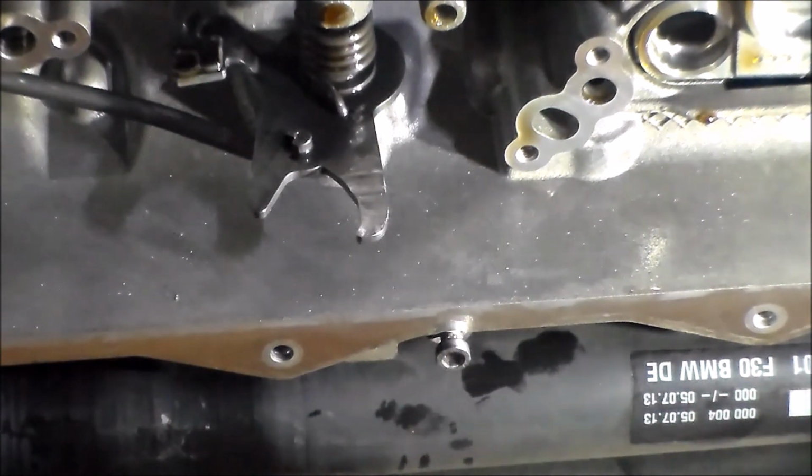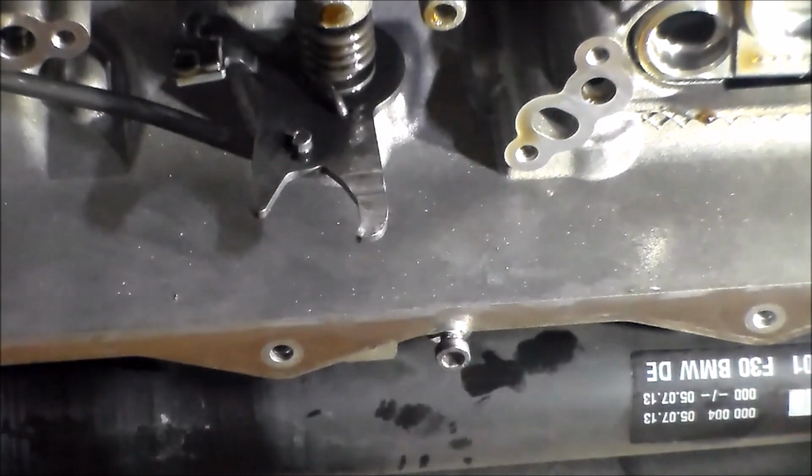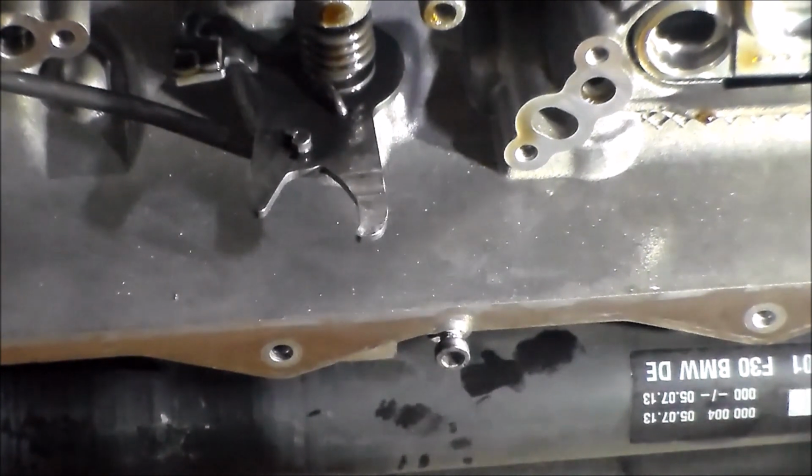So we ohmed out the solenoid, and we did not have the 5.2 like all the other solenoids had. So we know 100% it's shorted, okay? Basically, on a situation like this, everything is internal to the transmission, meaning it's either the solenoid or the mechatronic unit. That's really about it. There's really no wiring or anything that you can check, because coming into the transmission you have your power, grounds, and communication lines. So if the solenoid checked out good, what I probably would have done was heat it with the heat gun and see if it shorted there.